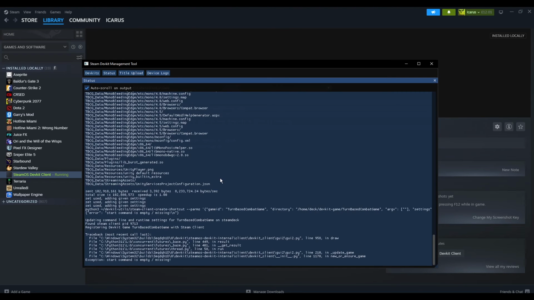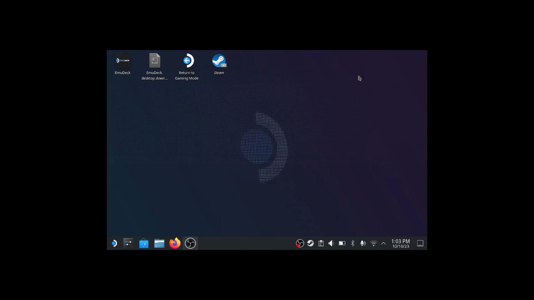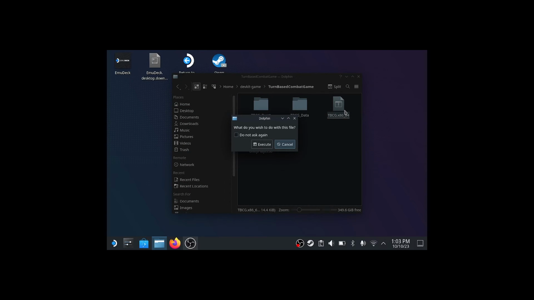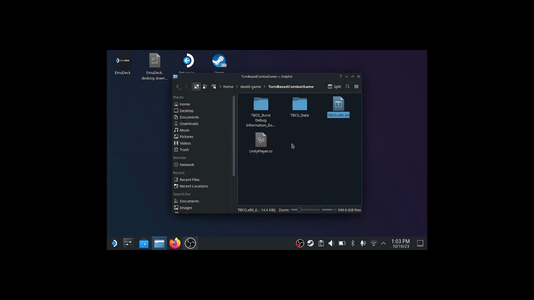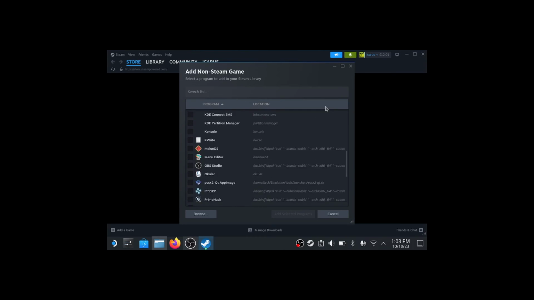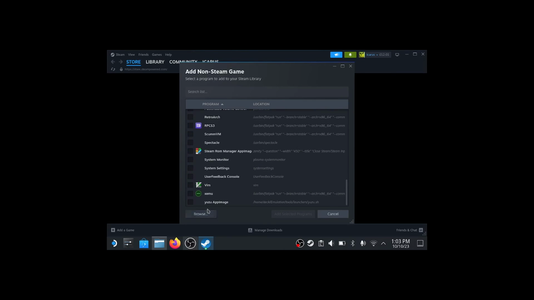One, if you haven't built an exit game function into your game, you will never be able to leave it in desktop mode. And number two, if you don't have built-in controller support for your game, you may not be able to play it at all. So instead of launching it in desktop mode, what we're actually going to do is open up the Steam client and add it as a non-Steam game. This means that we can go back into gaming mode in our deck and we will actually be able to play it in gaming mode.